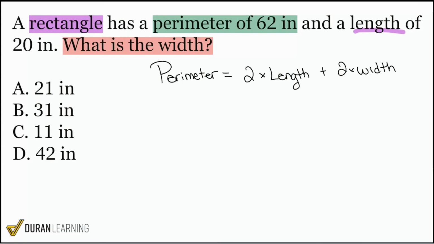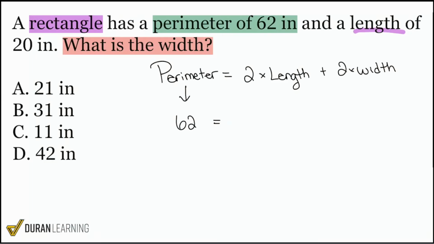Sometimes some folks see the word perimeter, then see 62 and 20, and they're going to want to throw those numbers in here and just see what happens. However, we have to understand what the numbers mean. Again, we can't rush to conclusions. Ask what the number means. Here it says the perimeter is 62. So I'm going to replace the perimeter right here with 62. That's exactly what I'll do.